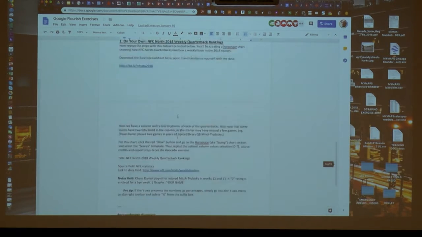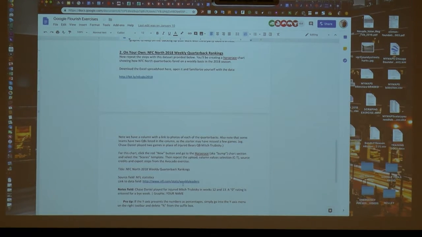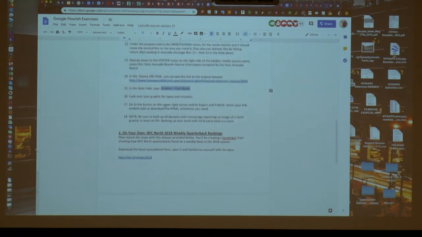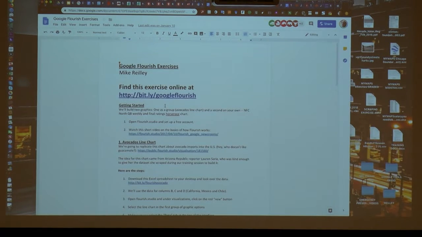And the second one, I just have you repeat the steps and download the data set and build the horse race chart for football. You could have a lot of fun with Husker stats on this. Football, basketball too. I know they're struggling a lot lately, but you could do some really cool graphics with those. I was going to say too, any election data, approval ratings, you can watch a horse race chart of the approval ratings of a politician go right down. It's kind of fun to watch. You can do some really fun stuff with those.